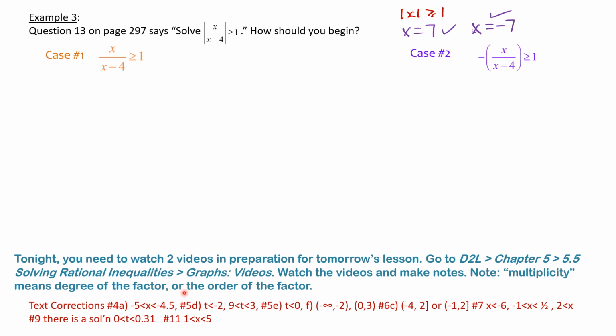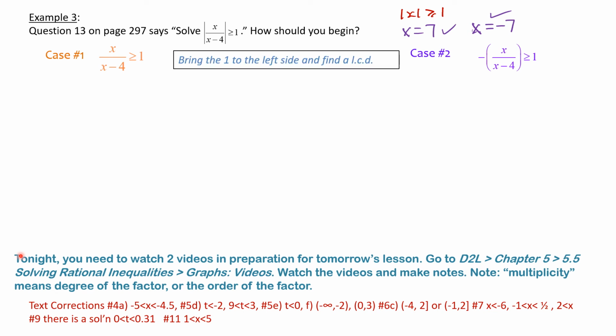Case 2 is when we get the negative 7 scenario. When we have the negative 7 scenario, we sub in a negative 7. In order to make it positive, we're going to multiply it by negative. So if I sub a negative 7 into absolute value, algebraically, what I need to do is multiply it by a negative to turn that into a positive. So that's the same question, but we're going to put a negative in the front. So two scenarios. One is where the value for x works fine, no problem. The other one will work if we multiply it by a negative to make it positive.